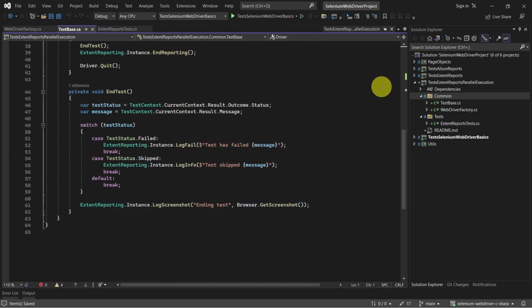Let's use the WebDriver factory. In test base we will add two methods, getDriver and quitDriver.